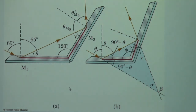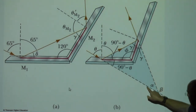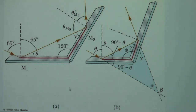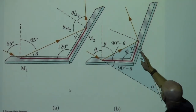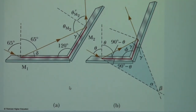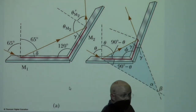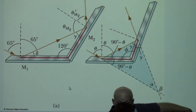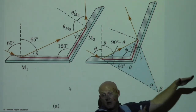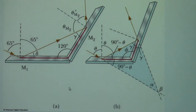Now, if they want to know the deviation angle, this is where the ray would have gone, right? This is where the ray is now going, right? So what they really want to know is this beta, what I would call the deviation angle. What is the change in the angle from where it was going to where it is going, right? And so I've got more geometry to do.